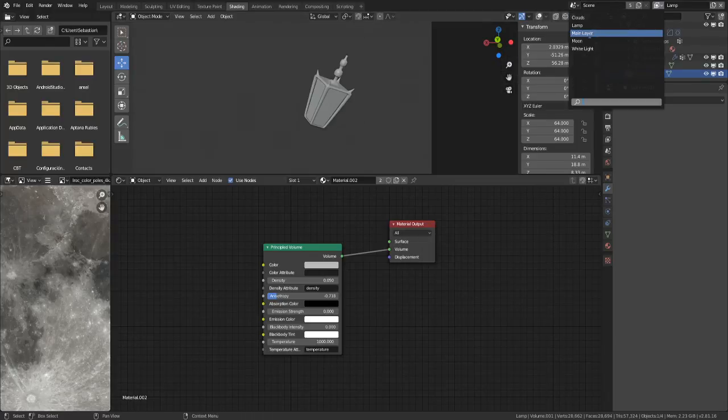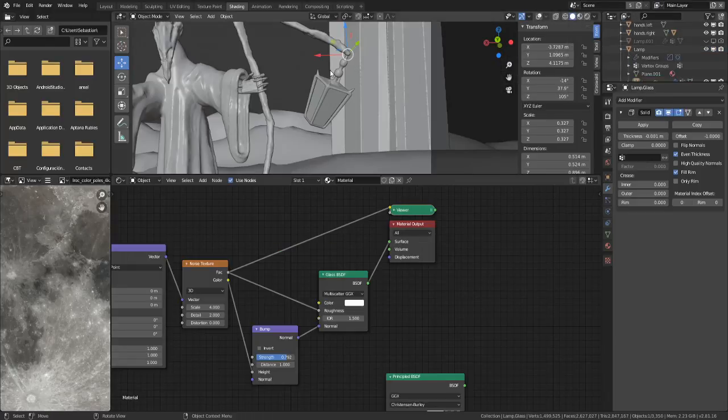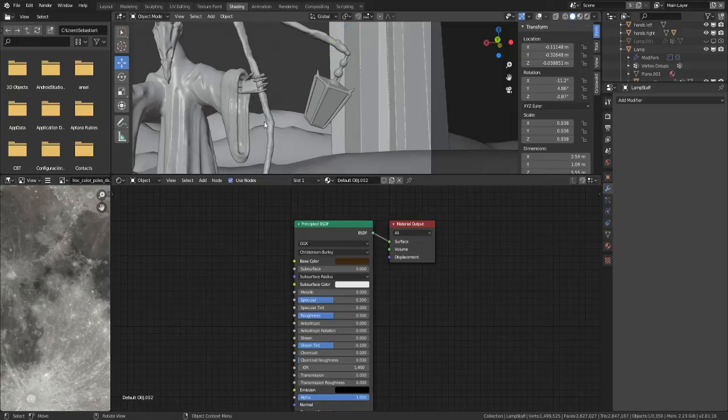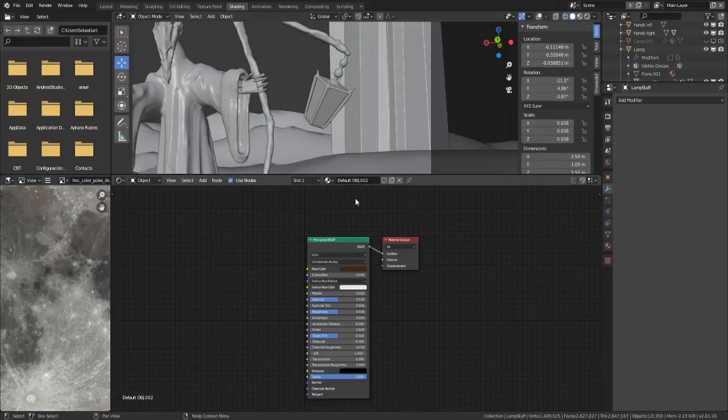Lamp, this main layer, staff here. So this is staff. This is staff. I'm selecting the staff. Here it is. Lamp staff.